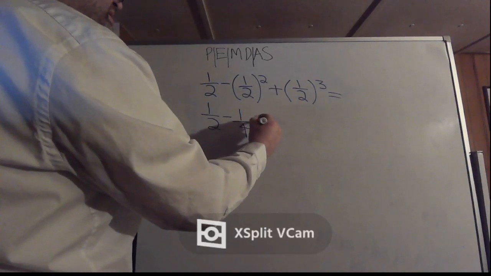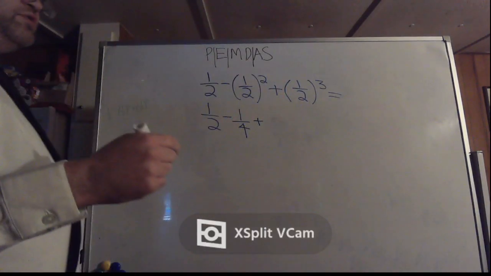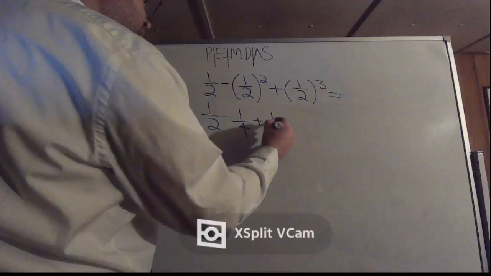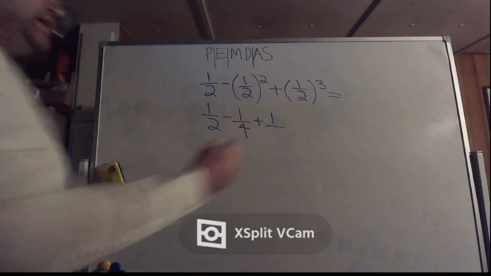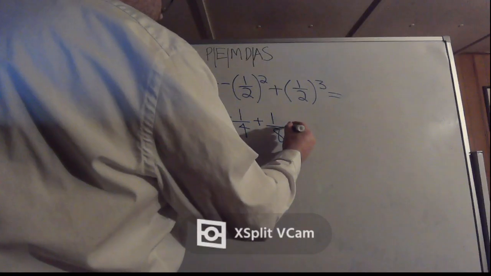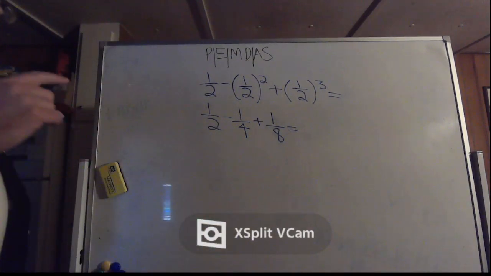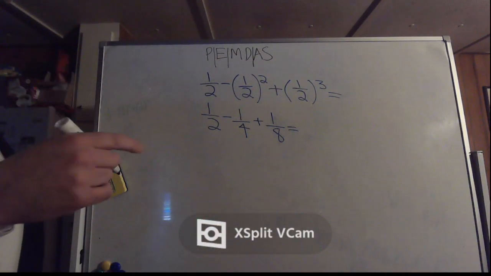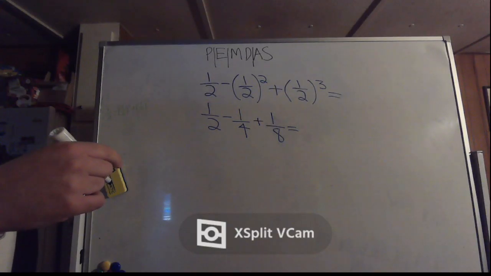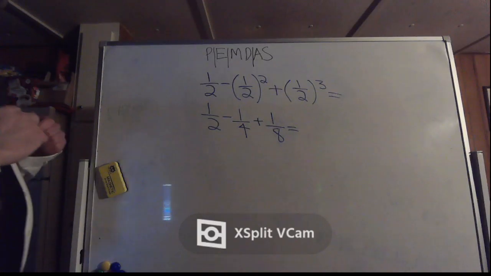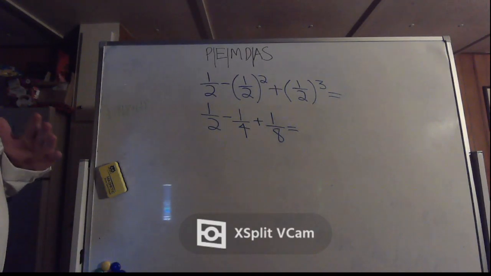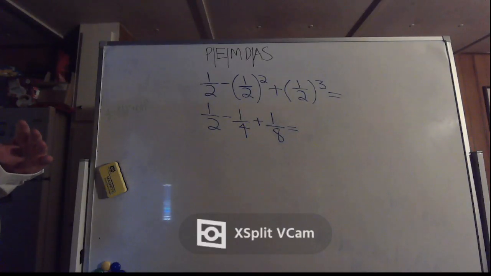plus, alright, so 1 to the third power, that's just 1. 2 to the third power, so that's 2 times 2, which is 4, times 2, which is 8. So now you are left with 1/2 minus 1/4 plus 1/8. Okay. Again, addition and subtraction have the same priority as each other. There are some that teach you have to do the division before that. That's not true. Addition and subtraction have the exact same priority.